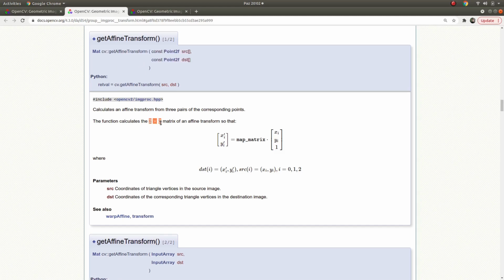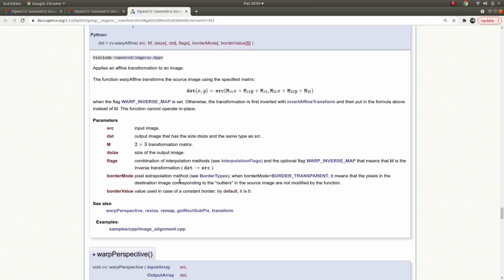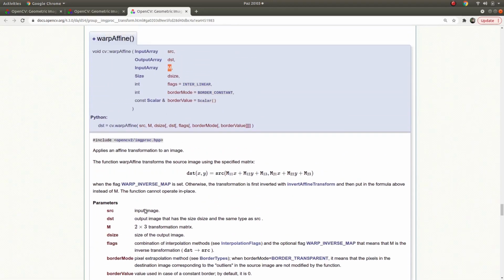This will be a 2 by 3 matrix. warpAffine will take this as an input, which is this M. It will be a 2 times 3 transformation matrix, and we will give the getAffineTransform output to here. Then we will give the input image, the output image, and the size. These are not really important for now, and we will get the result.